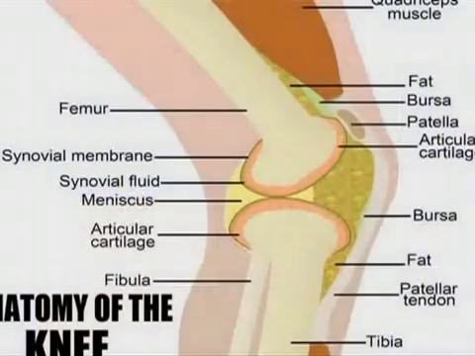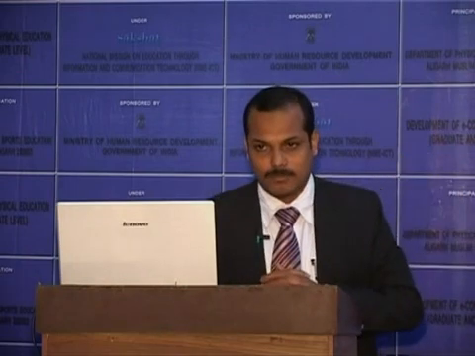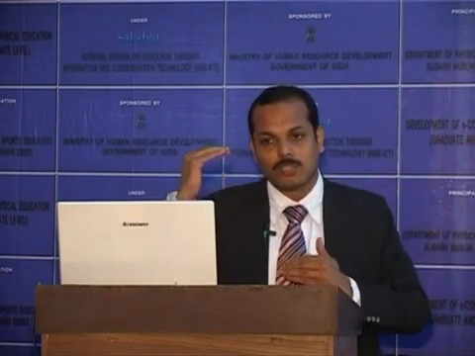Second one is the distal articular surface. The distal articular surface is the upper surface of the tibia. There are medial and lateral tibial plates, or condyles, and the two condyles are separated by an intercondylar tubercle. Instead of the notch on the femur side, here there is an intercondylar tubercle on the tibial side.